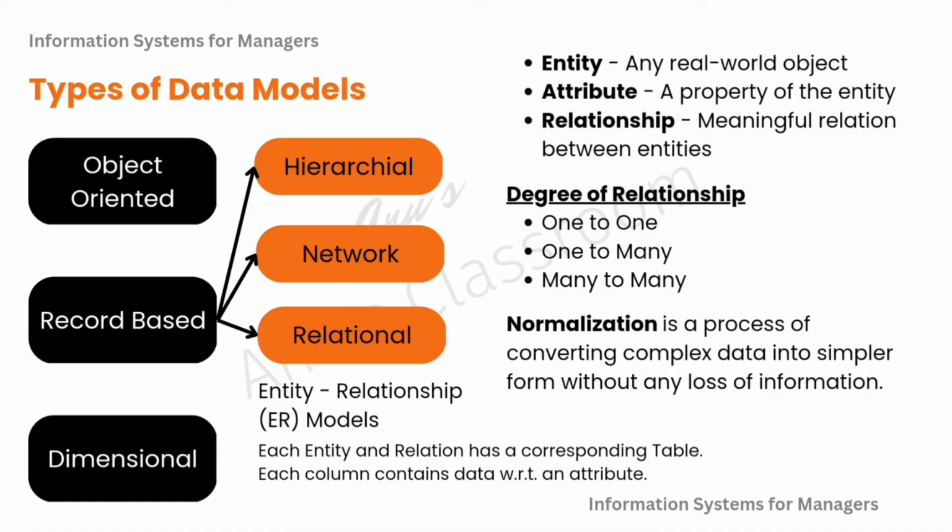So we talked about this entity relationship model. What is this entity? You can think of it as any real world object: your cycle, your car, a pen, your bed, your AC, your fan, your clothes. Any real world object can be an entity. Now, an attribute is a property of your entity. Take an example of your car. Car is the entity. Color is an attribute of the car. Model is an attribute of that car. Number of seats, number of airbags, engine capacity, petrol or diesel, or maybe even EV, right? Those are all attributes.